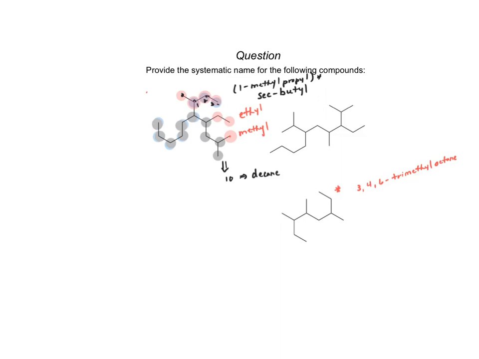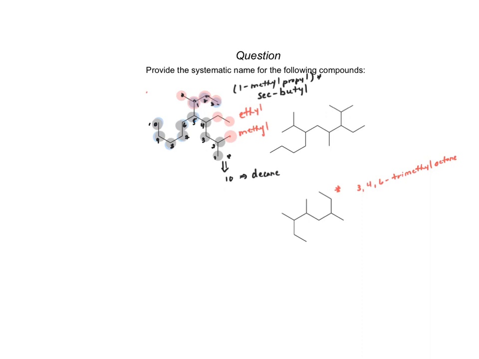Now we need a number. Again, we have 2 options. If we start out here at 1, we don't get to our first substituent until 2, 3, 4, 5, 6. We wouldn't get to this guy until 6. If instead we started over here, we have 1, we get our first substituent at 2. So this is going to be the correct way to number. We have 1, 2, 3, 4, 5, 6, 7, 8, 9, 10. And now we're ready to start assembling.